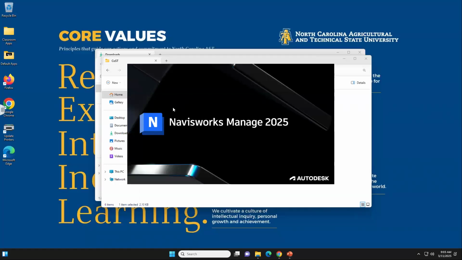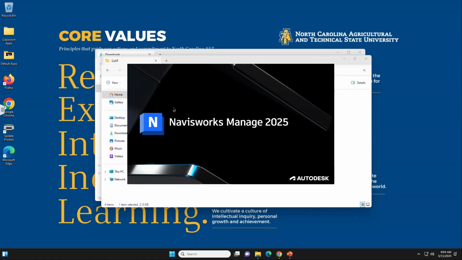So in this classroom, you don't need to use the virtual space. Only in case you cannot log into this computer, you have your own personal computer you want to use in this classroom, or you're doing your assignment at home. Okay, in the library, you should have access to this Navisworks.